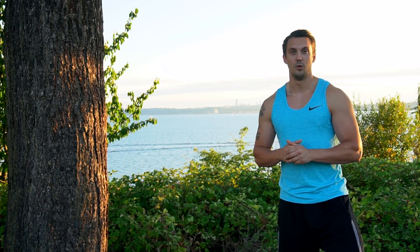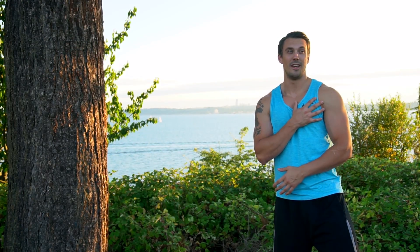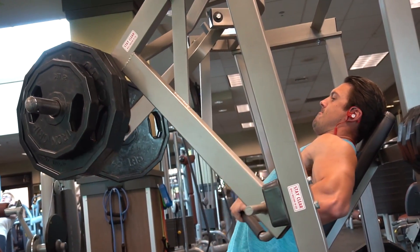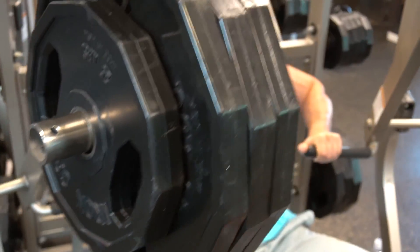From there, we moved on — we don't have a decline bench in our gym, in our facility. And me personally, I don't like the decline bench because I can't get a good chest contraction out of it. So we have a hammer strength decline machine. On there, we're doing the same thing — 5 sets of 8 to 10 reps — really making sure that we're squeezing the chest and getting a good contraction.